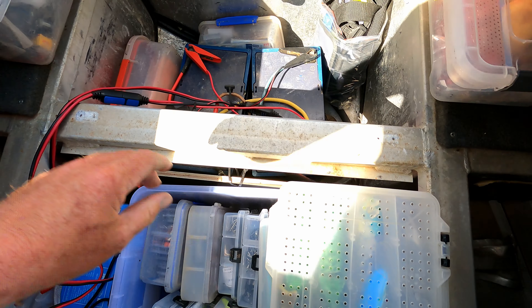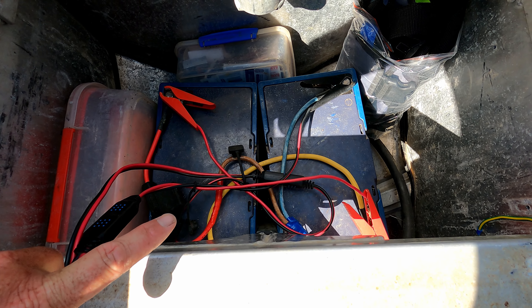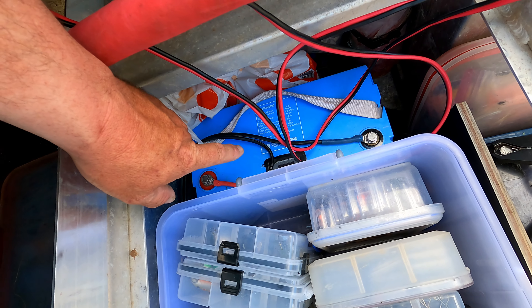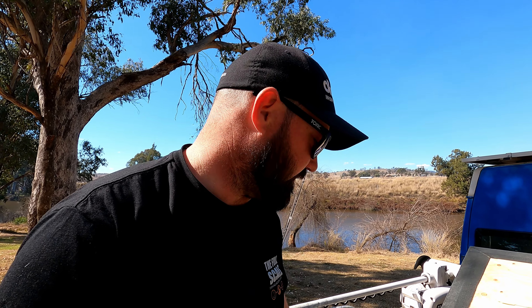While we're down here, my electric setup — I've got my batteries on charge at the moment, but I run 200 amp hour lithium 12 volt batteries just for my electric motor. I've also got a separate 100 amp hour lithium for the Active Target. It's super important to have those batteries separate. I hear a lot from anglers about running out of power when using their Active Target and not being able to start their boat motor. Because I do lots of long range trips, I like to have everything totally separate — Active Target separate from my electric motor — and that way if one's flat, I can swap the battery over, keep a couple of spare batteries in the van, and I know I'm able to fish for long periods without one thing affecting another.